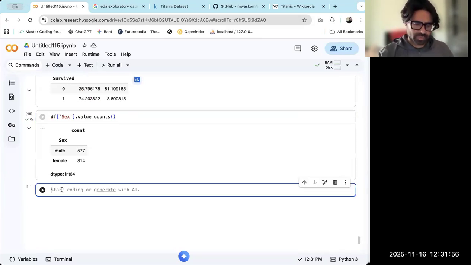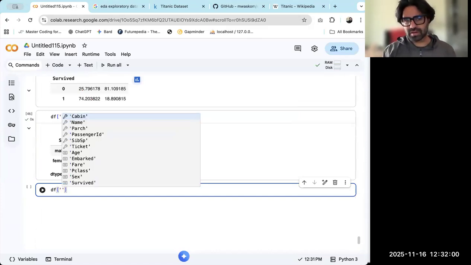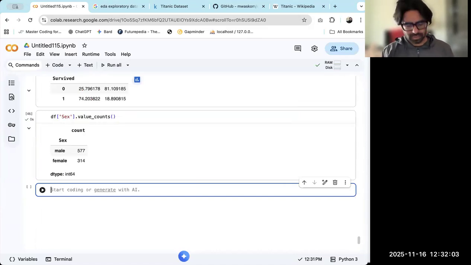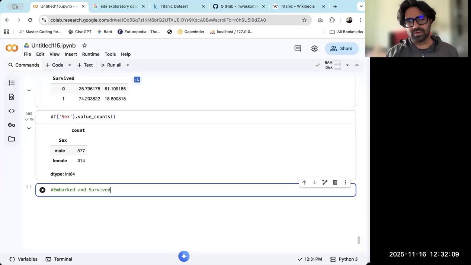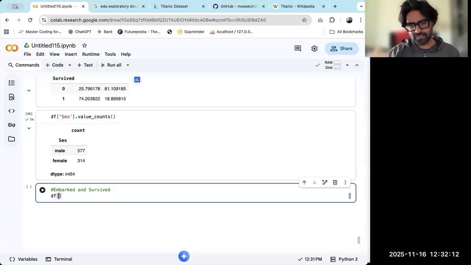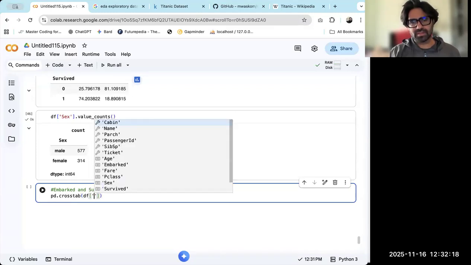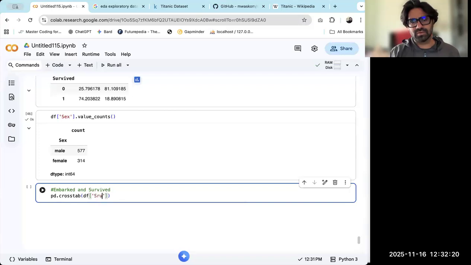We can explore more with respect to the area as well, embarked as well. I will feel the importance of embarked. So this is embarked and survived. So pd.crosstab, contingency table, df survived, df embarked.